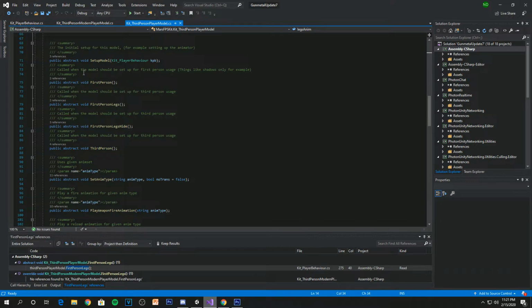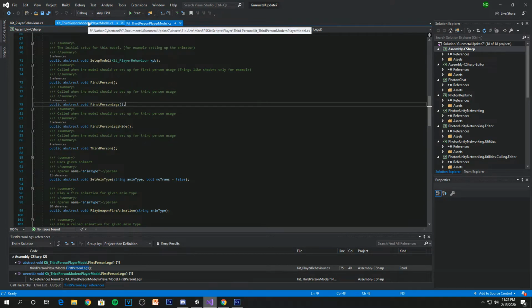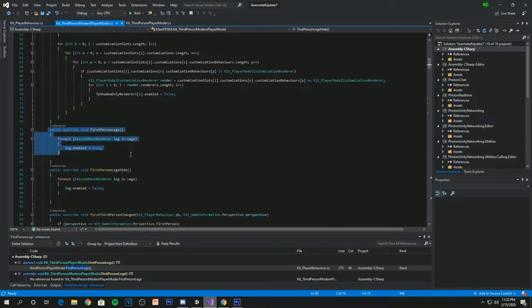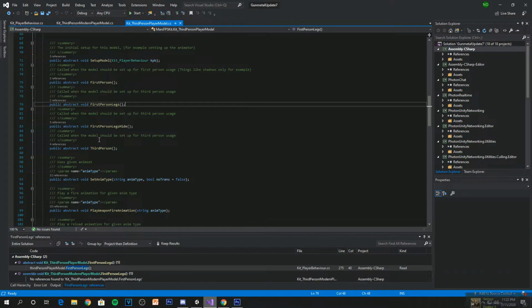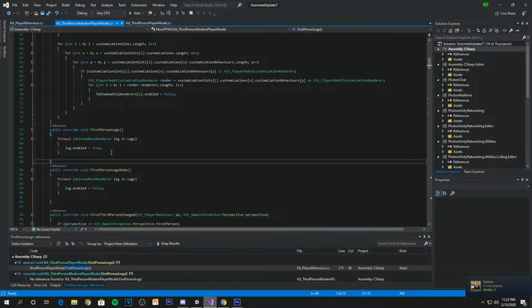So scroll down a little bit and you'll see where all the functions get declared. And I declared two functions, one called first person legs and the other called first person legs hide. And this just basically allows us to make two functions in this code that hide the legs and show the legs. So make sure you have these lines of code in the third person player model script and just two functions to hide and show the legs.